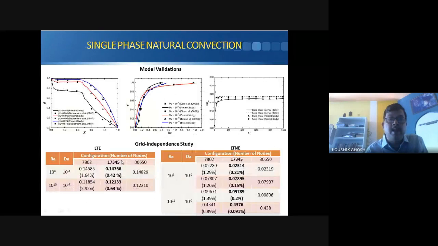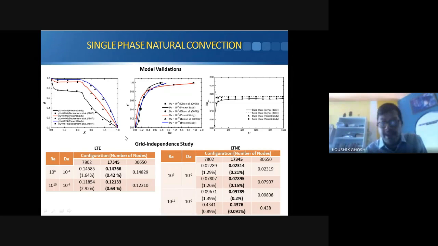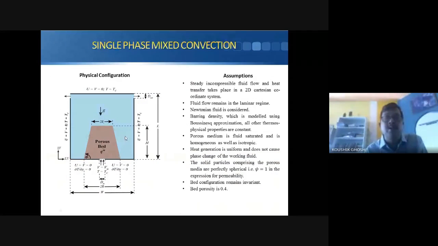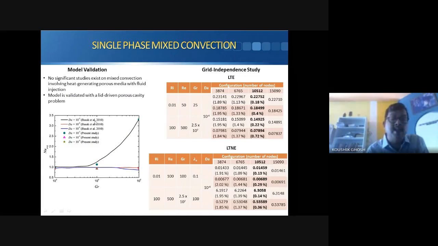Okay, so here you can see this is a single phase natural and mixed convection. This is single phase, and we have seen the validation of the temperature with the location, and you can see the Nusselt number prediction compared with the experimental data. And since this is a numerical work, the grid independence study is required. All this he has done using ANSYS Fluent and the UDF. Here he has also done some single phase mixed convection, and you can see some of the validation, the comparison of the CFD results with the practical data.